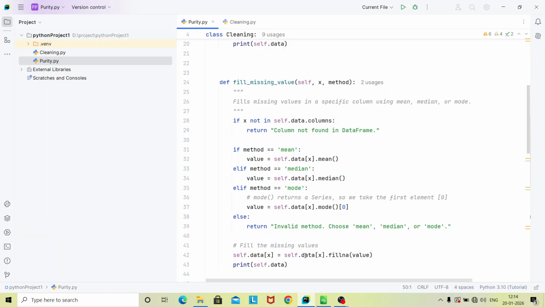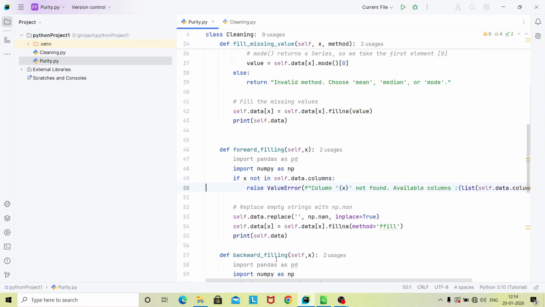Now how to fill the missing value? Self.data x is equal to self.data x dot fillna with the value. So value can be either this mean, median or mode.